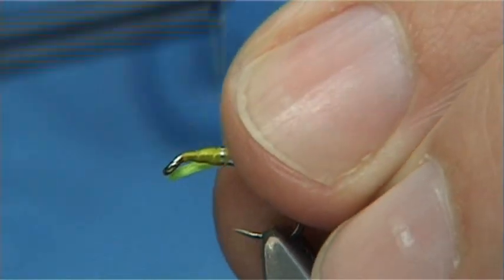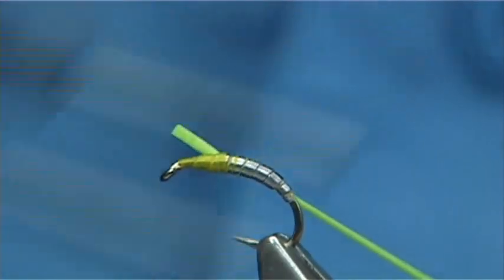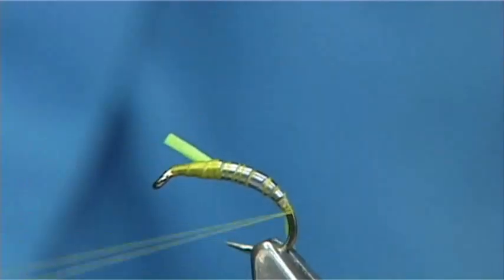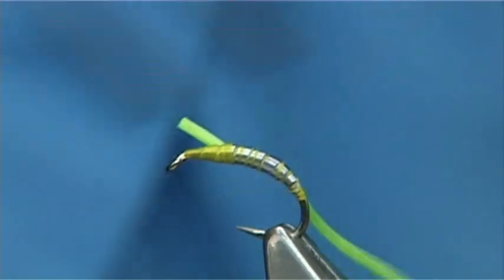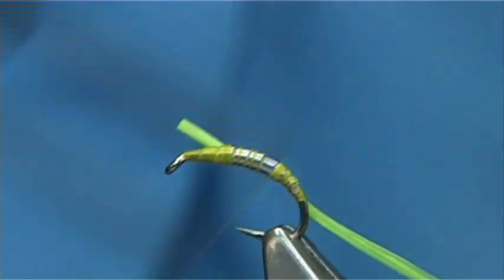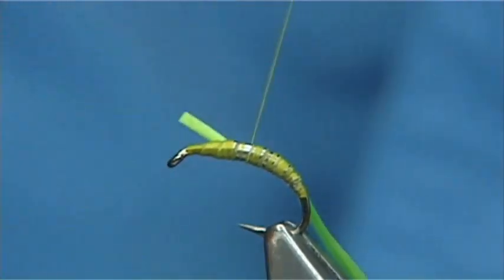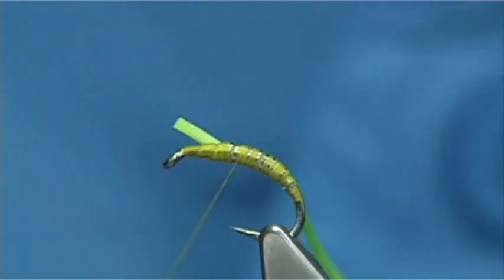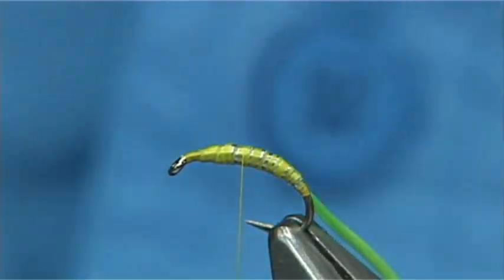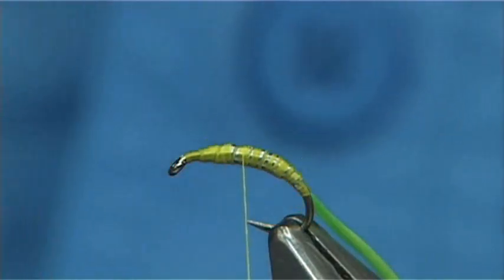I like to tie in flexi floss on the way down. Much easier to do that. Let's just catch a tail in. At this point I'm just concentrating and taking the flexi floss to the point where I want it to start. Then bring the thread up. Just taking your time. Now you probably will miss an odd turn with the thread over the lead, you might see it, but don't worry too much. I'm going to stretch and cut away the waste piece of flexi floss.